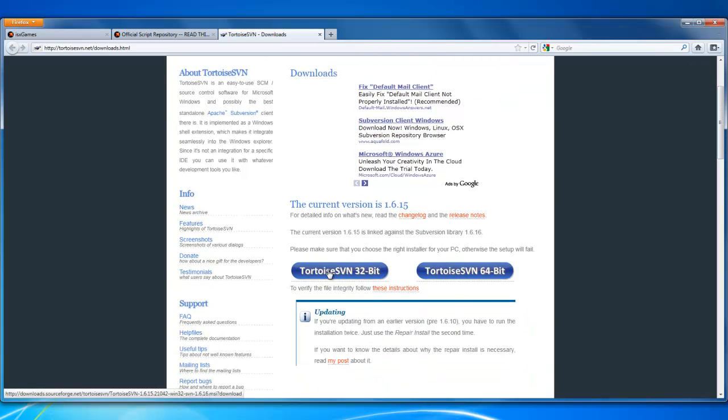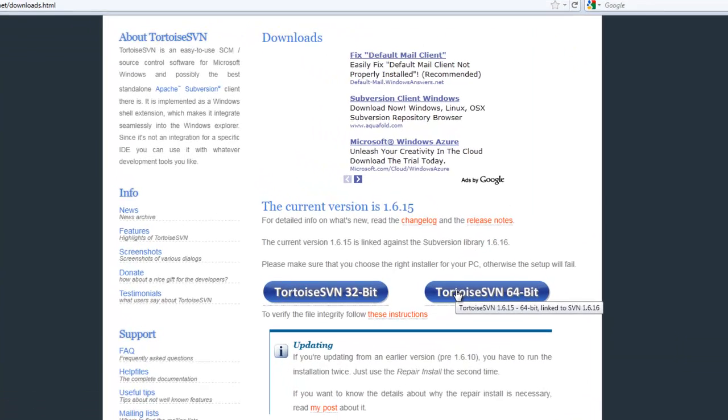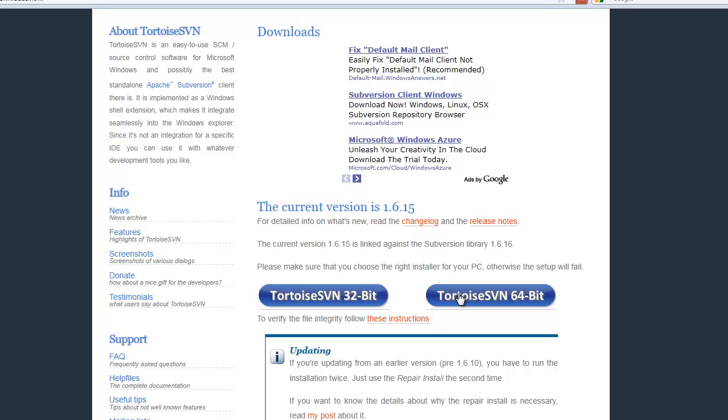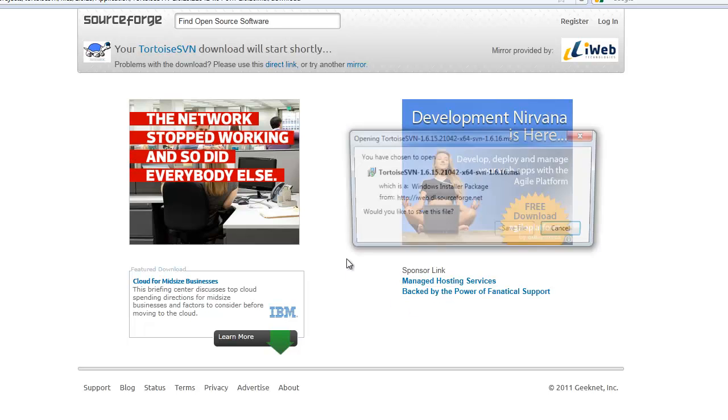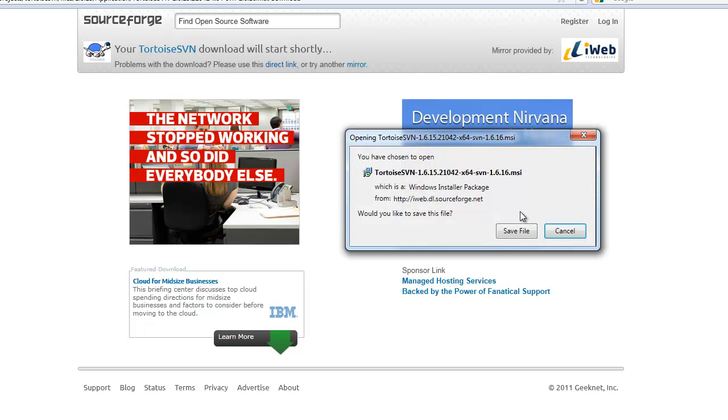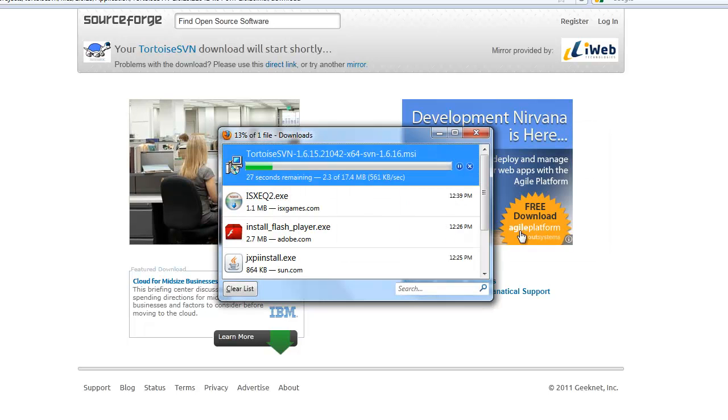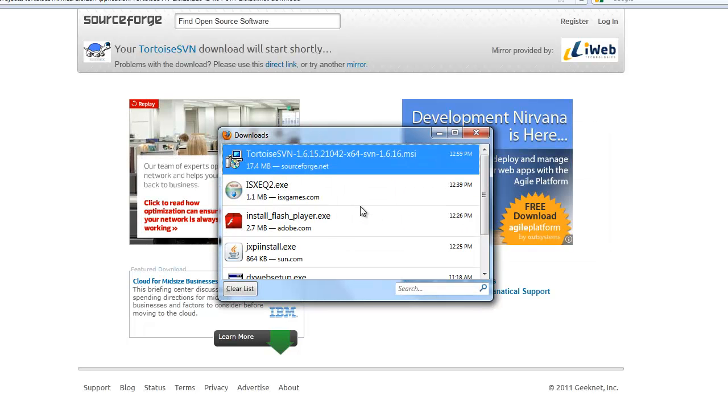Depending on whether you have a 32-bit or 64-bit Windows, go ahead and click on the one appropriate. I have 64-bit, so we're going to go ahead and click on this. And if it doesn't pop up, again, you can go to the direct link. Save file. Okay, we'll go ahead and double click on the Tortoise SVN.